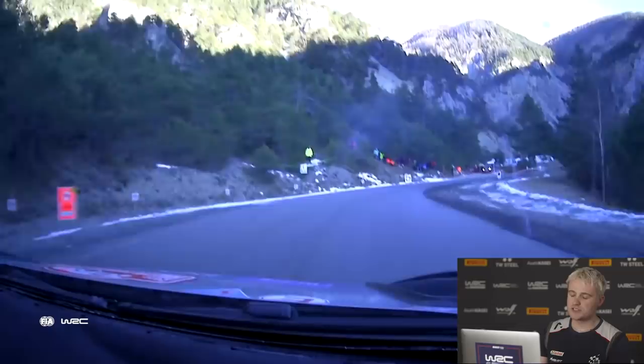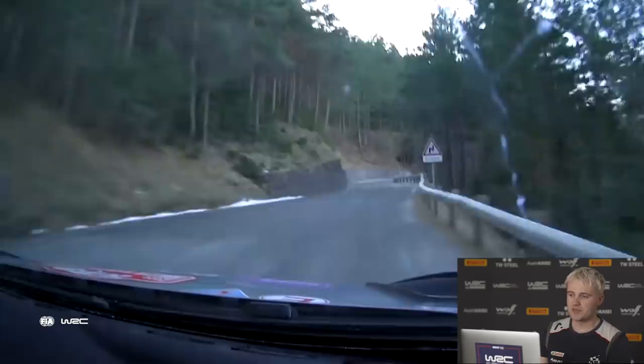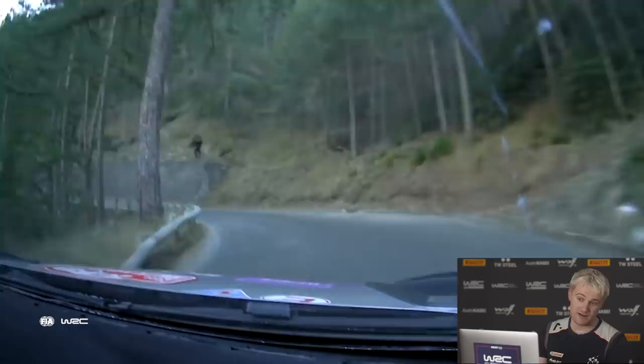Very very slippery right here — small cuts on the entry — and then just very very slippery through the bridge, so just being very very patient. We go on to a slightly different characteristic of the stage: slightly more broken tarmac but also extremely shiny in places, very very slippery. Having the right amount of energy going into the car, not sliding, allowing it to go just where it needs to be. At this point I'm about half a second to a second quicker than Seb — this is where I really start to open the gap.